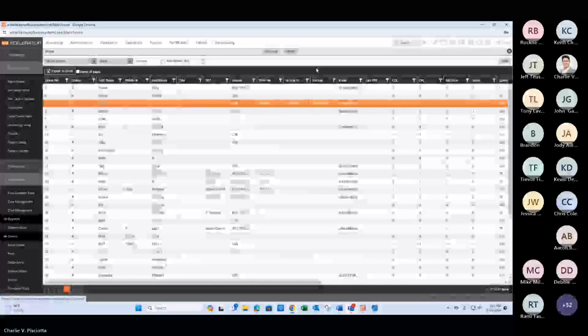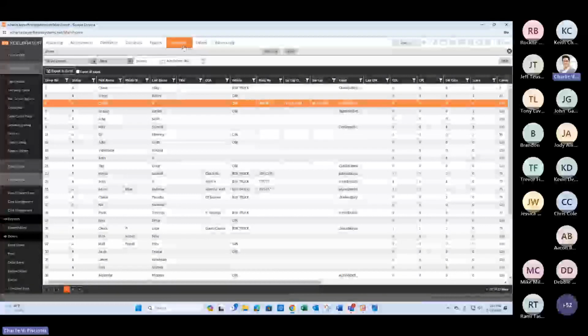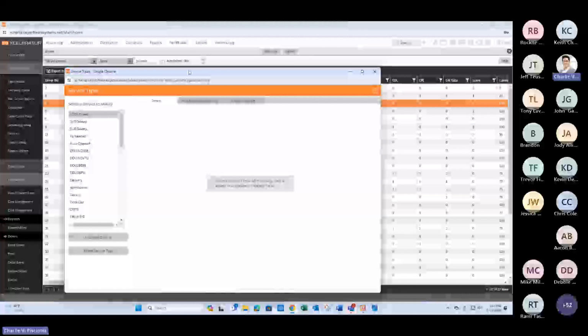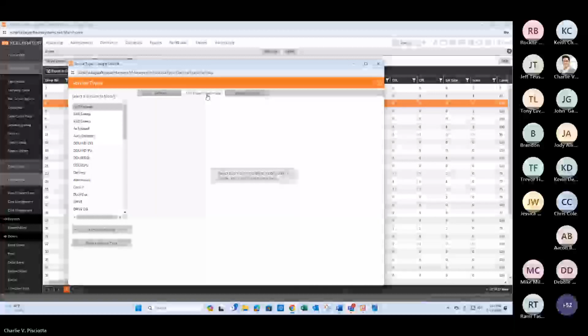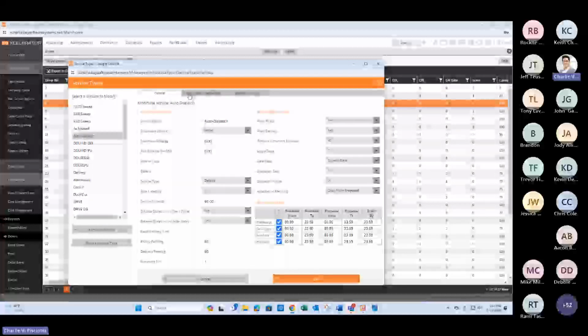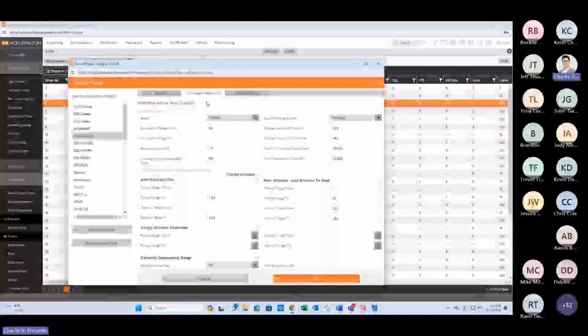After you set up the driver, we're going to go ahead and go into service types. And now these three sections here are the most in-depth setup. Everything else is pretty simple, but I'll show you that in a second. Now, in the service type here, we have the auto dispatch / sequencing tab that will allow you to create some customizations in here.